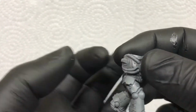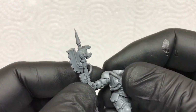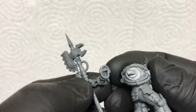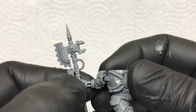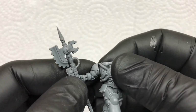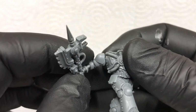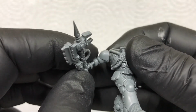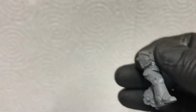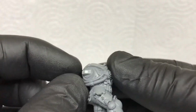So the instructions have us putting this arm on next, just like that, as was fairly standard with the modern Primaris kits. The pieces are designed to go on in one very specific pose. Personally, I think I'd prefer to see the arm at that sort of angle, just giving him a bit more menace to his walk. So what I'm going to do, I'm going to clip that piece off there, and we'll make that change now. So bear with me just while I get my clippers.